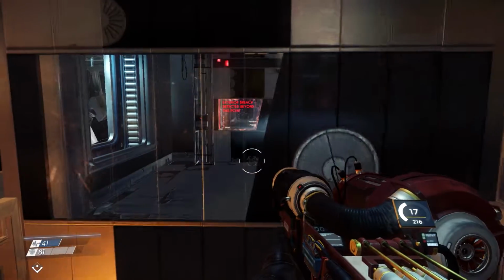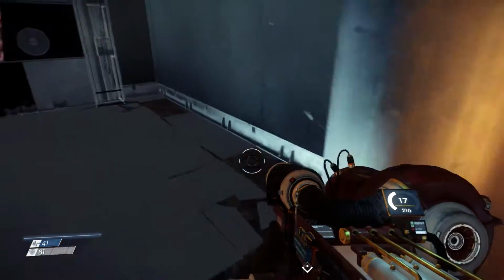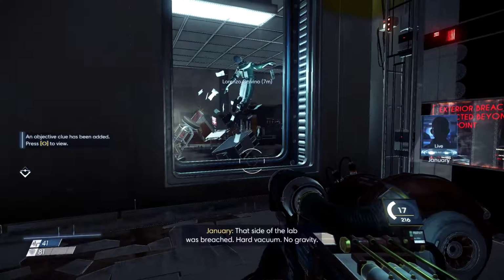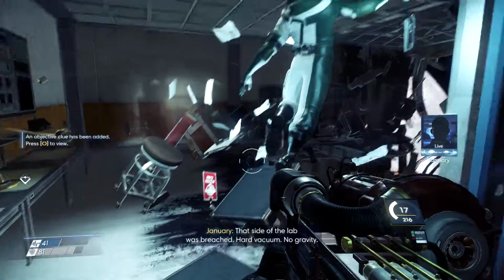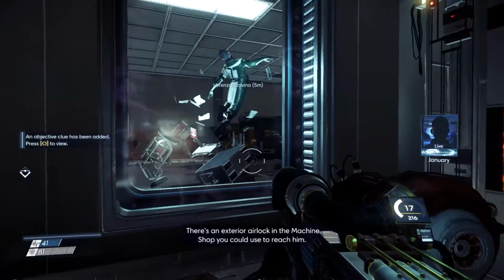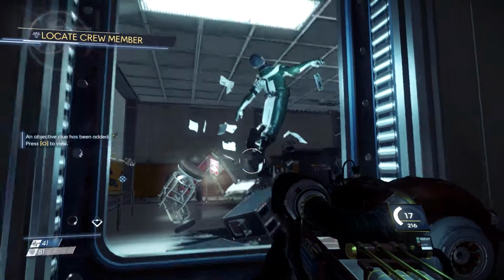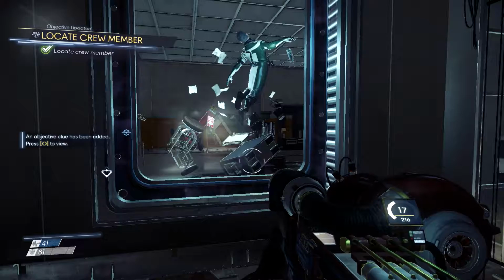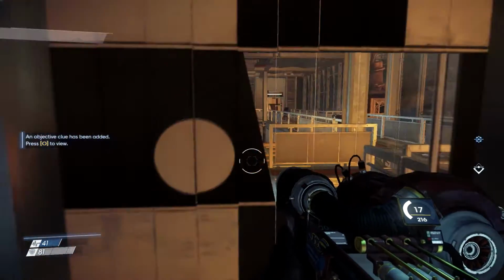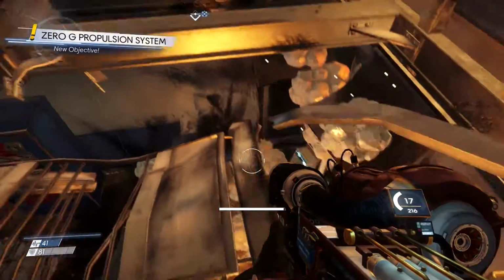Ooh, can we go in here? Sort of. Yeah? That side of the lab was breached. Hard vacuum. No gravity. There's an exterior airlock in the machine shop you could use to reach him. You'll have to upgrade your suit with a propulsion system first. Okay. It's not a bad idea. New objective. Zero-G propulsion.